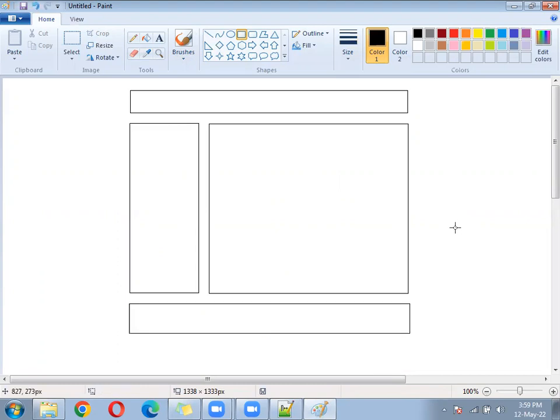Now our theory says in one page, if one type of design is required only one time, then we will use the ID. And in one page, if one type of design is many times, then we have to use the class. This page is fitting on which formula? ID or class? In one page, one type of design is one time, then we will use the ID. It will be suitable for HTML, CSS, JavaScript, jQuery, Ajax, everywhere. Using the same ID you can handle.